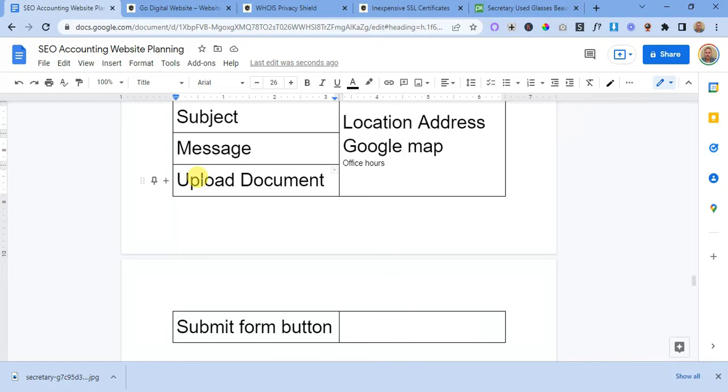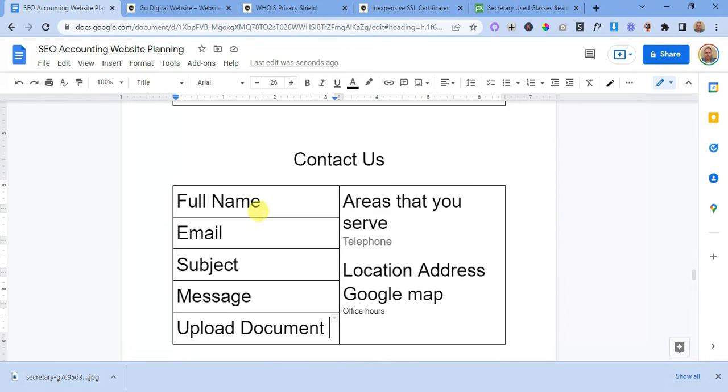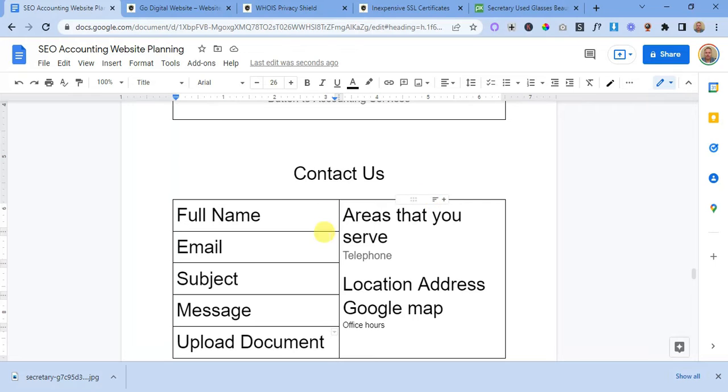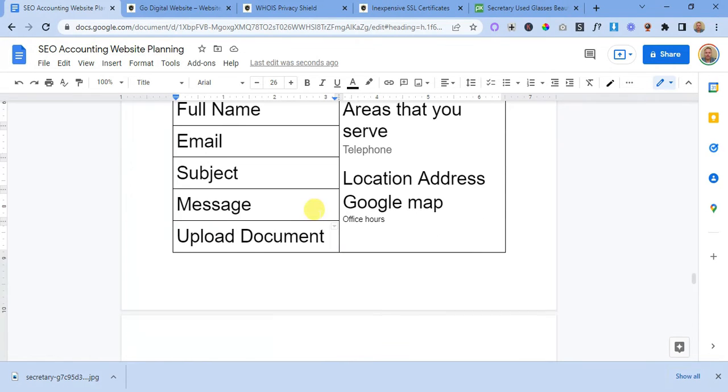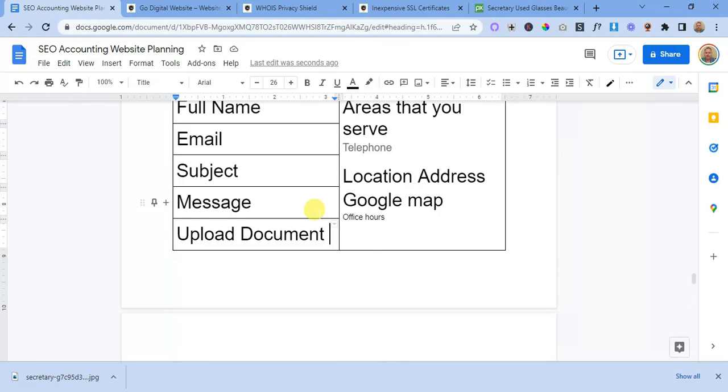So they're going to upload this document and send you this information, and you're going to look it up, and then you're going to return the email and say, okay, if you want more help about this document, they can contact you. That's why it's important to have the contact us information, because they might contact you for questions. They might have questions on a document. They might have questions on how to get to your location address. They might have questions on what services you offer as an accountant. So there are many reasons why they might look into this page.